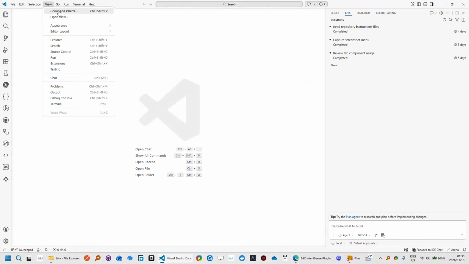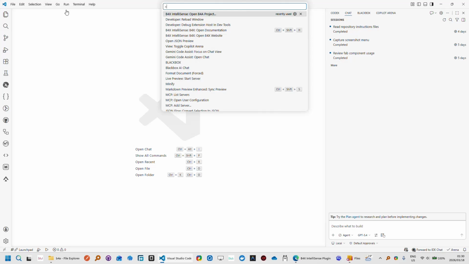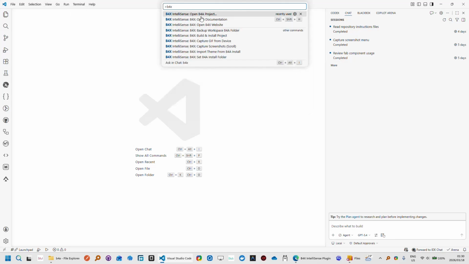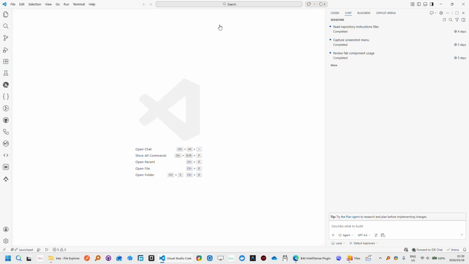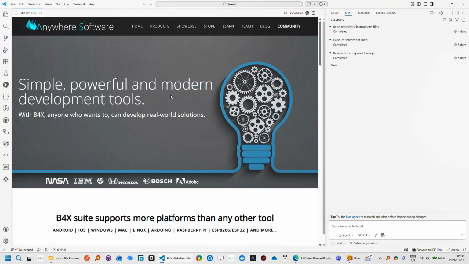I'm going to go to the command palette and type in B4X. So you'll see the commands that have been built into the application itself. Open a B4A project, open documentation, open the B4X website. If you open that, it's going to open the website here.